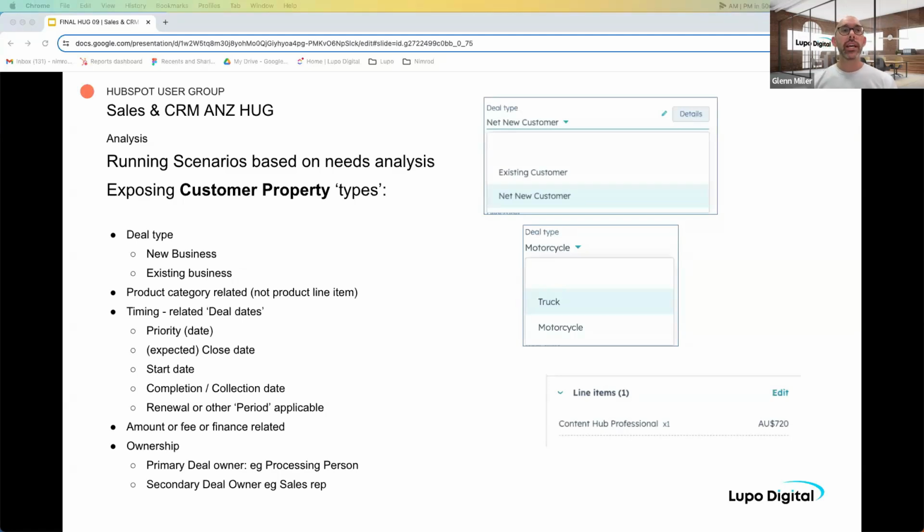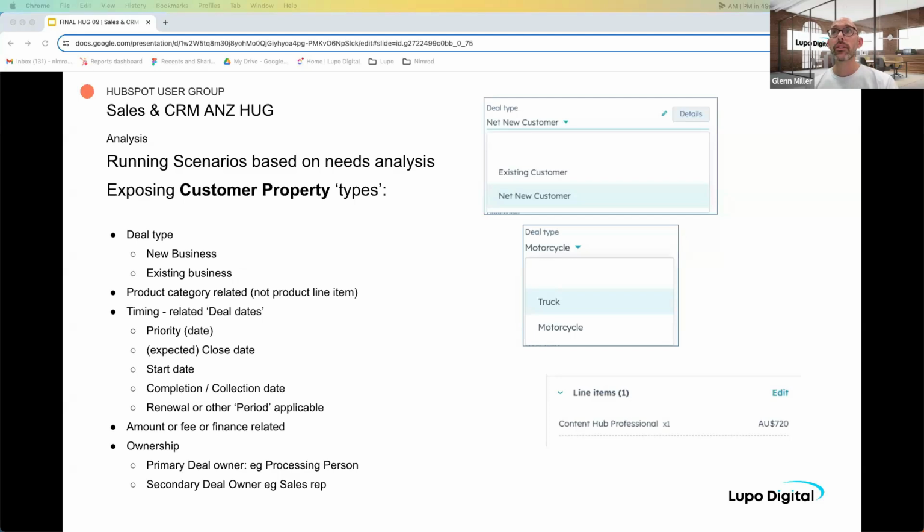But on the contrary, each of the sub bullet points on this list, which we're going to go through, are a variety of use cases that you might say, oh yeah, I hadn't thought about the timing of my deals. And so some of the options Glenn's overviewed might actually apply to me. And if you grab one, I've done my job today in helping. So at the top of this list, what I'm going to do is expose what I'm calling custom property, the type of custom properties you might need. And I'll put them into these black bullet points here as we go through a little bit of a list.